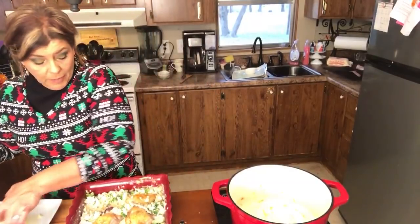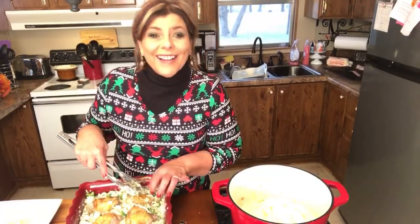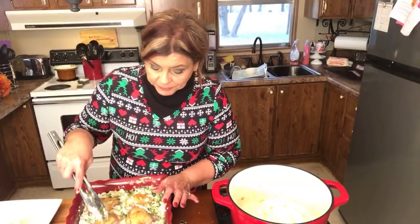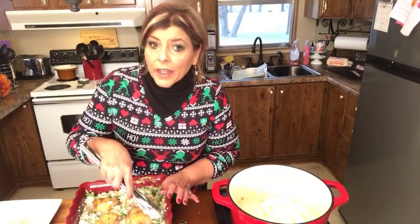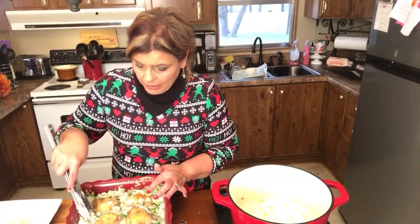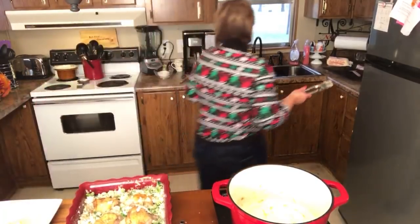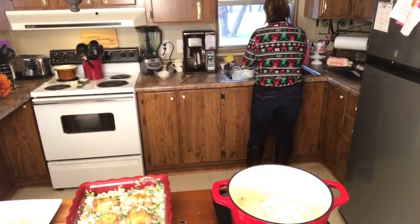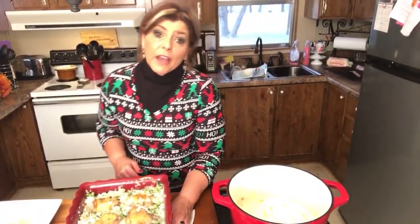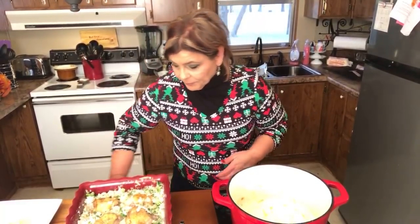by the way, just for my family because I've got a house full tonight. It is Thursday and I've got the in-laws, I call them my in-laws and outlaws. They're not really outlaws, but you know. I've got my brother-in-law driving up from south, I guess he lives in the Rusk area. And then I've got my sister-in-law coming in. My daughter came home. And then we're all supposed to head over to my other brother-in-law and sister-in-law's house. You would think it was Christmas already.